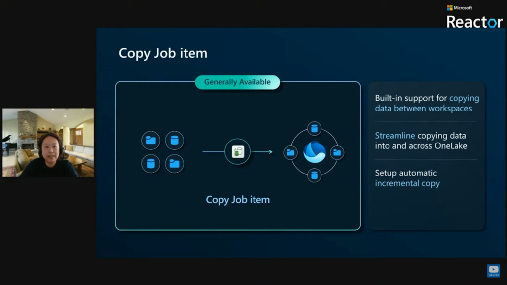So next thing I'd like to share is the copy job item. We understand that moving data from any source to any destination is very important, and we really want to make that handy for you and make that experience really easy to configure. So we made the copy job item a top-level item in Data Factory in Microsoft Fabric. You can now create a copy job and easily configure batch data movement, for both snapshots and incremental data changes, to move the data around efficiently. And this capability was just announced generally available at the Fabric conference.